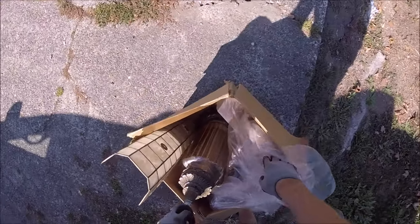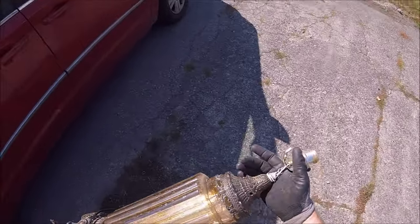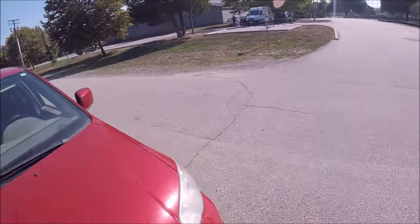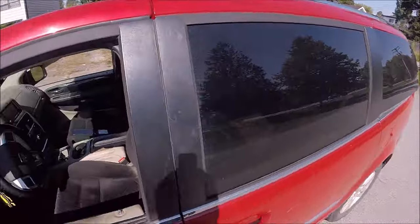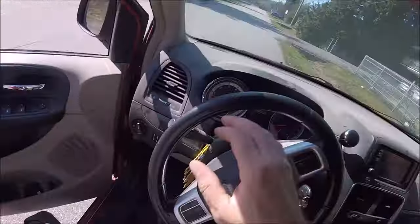Saw this cast part here. Still cast hot metal, so maybe a pound and a half out of there, 2 pounds if I'm lucky. And a cord. He's constantly throwing stuff out, this guy. I have my... wouldn't take my card, but I know he seems to be dumping stuff all the time.